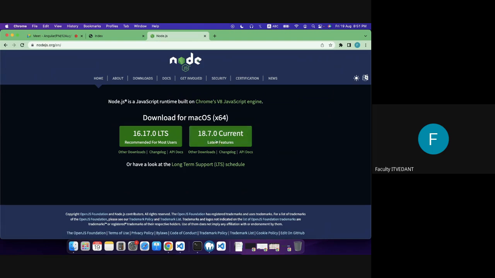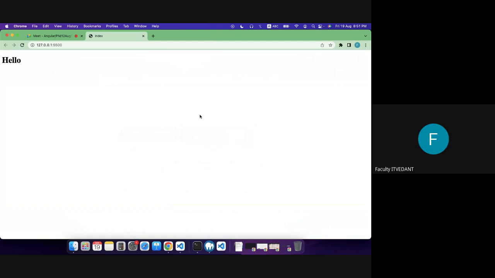You install this one, 16.17.0. You can just select your operating system and then download it. Installation is just plain steps. Just follow whatever steps are there. You don't need to select or deselect anything. Even if you want to select anything, just select it and go on.